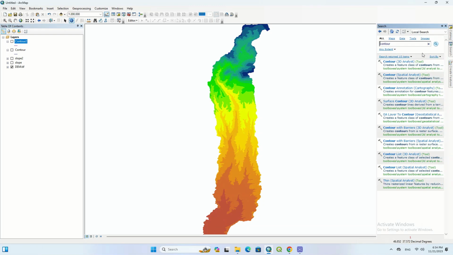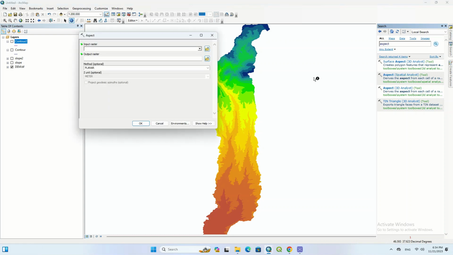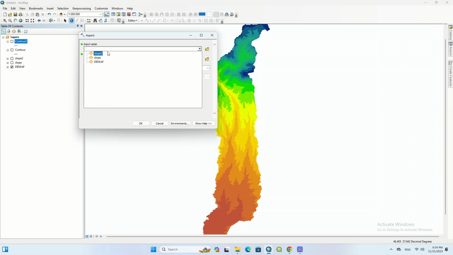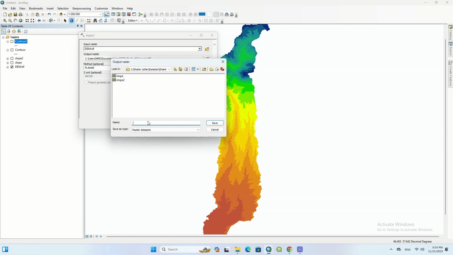In the last step, we extract aspect. Insert the DEM layer. Specify the output path and write the name.